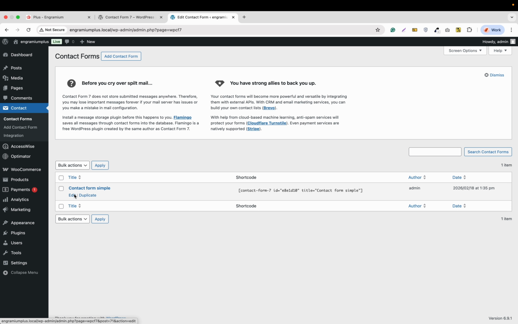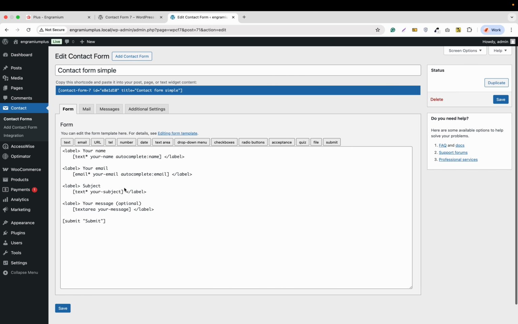If we click on this Edit again and we scroll in here, you will see the form editor. It may look a little like code, but don't worry, it's much easier than it looks. Here is what you are seeing: a name field, your name, an email field, which is your email, a subject and a message, and then the submit button. Each field has a label that the visitor sees and a form tag, what Contact Form 7 uses behind the scenes. Once you understand that, everything starts to make sense. And again, after making all the changes in here, we can click Save.